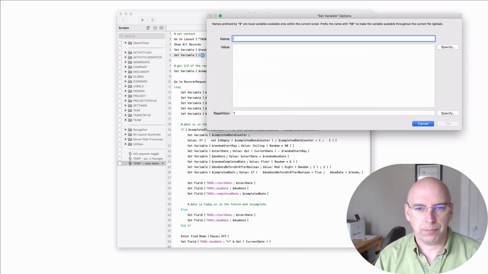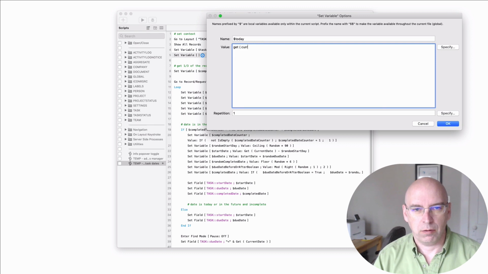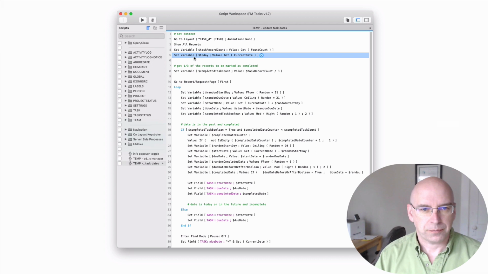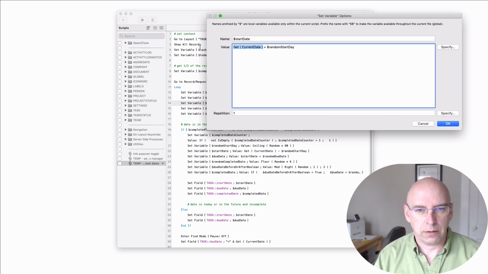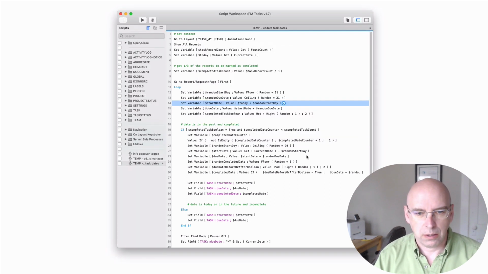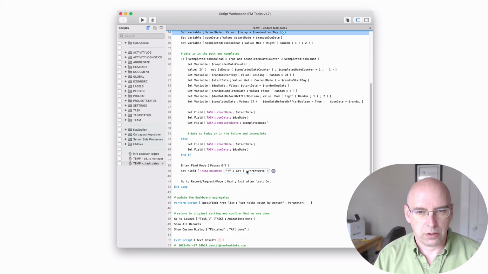So let's create a new variable called today, set to get current date. Now it's been evaluated up here, and it doesn't have to evaluate down here. We could change that, and we could change this.